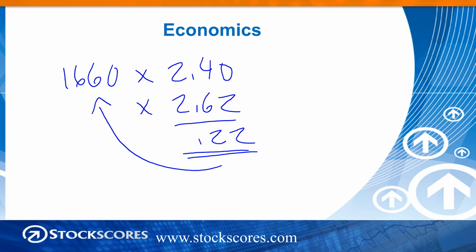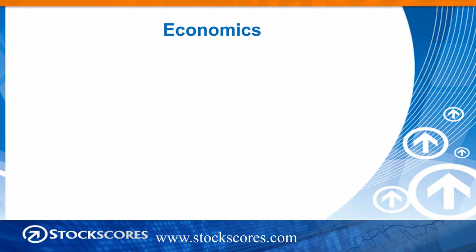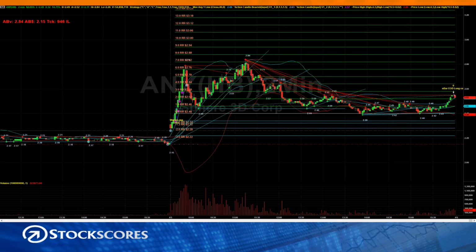Now that is a multiple of risk. Let's go back to the first chart, and what you'll see is exactly that. So here is our entry point. This is what we call R1. This is 2 times risk. This is 3 times risk, and 4 and 5. You can see the numbers on there.